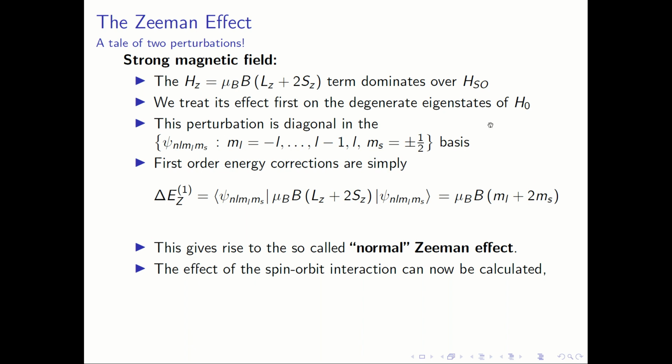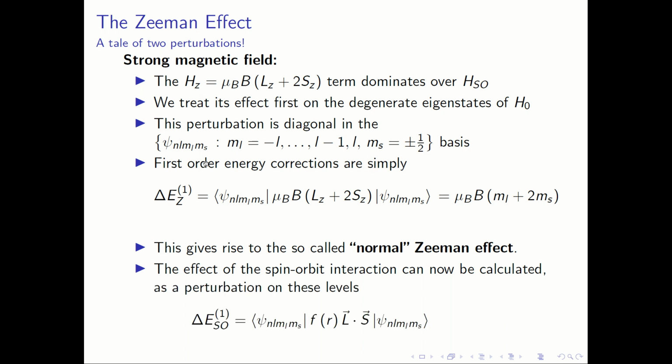Of course, now you no longer have a degenerate theory. These are your energy eigenfunctions, so you have to use the χ_{n l m_l m_s} basis. You don't have a choice now any longer. And when you use these and non-degenerate perturbation theory, the first order energy correction due to the spin orbit term is also pretty easy to take into account. Okay, so this is a strong magnetic field effect, also sometimes called the normal Zeeman effect.